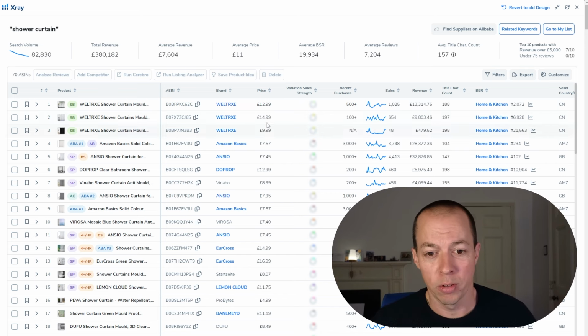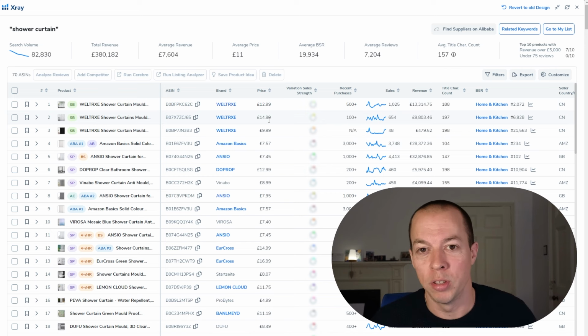So if you're selling a product for maybe, say, £15, which is the old advice, the old minimum level I used to talk about. If you sold a product at £15, let's say your landed cost, the cost to source that product and get it shipped to the UK and to the Amazon fulfillment center, let's say that was £5. That leaves £10 in it for you. Now, you're also going to be paying referral fees, which is 15% of your sale price.